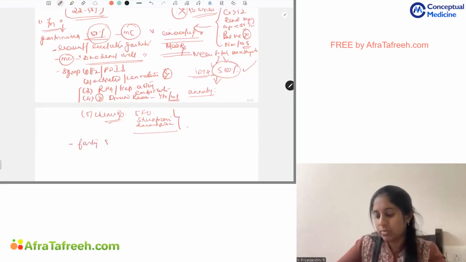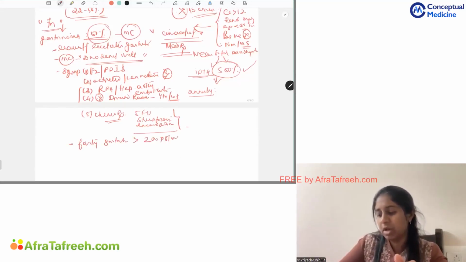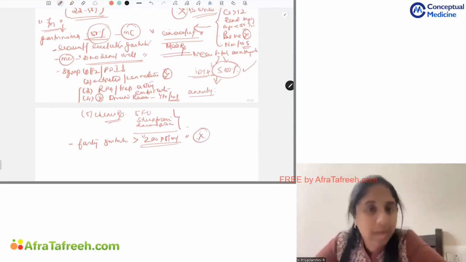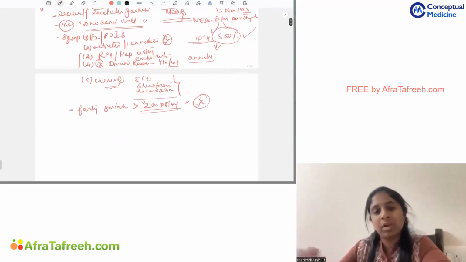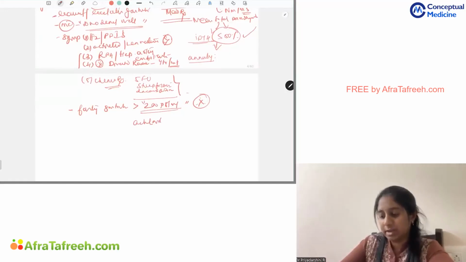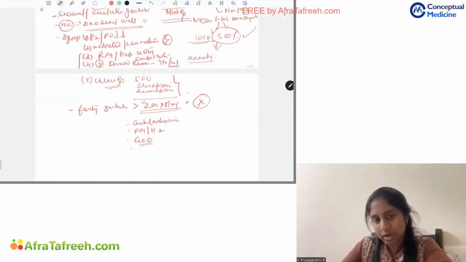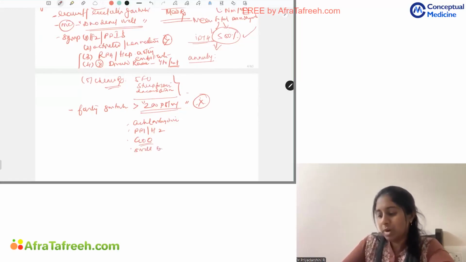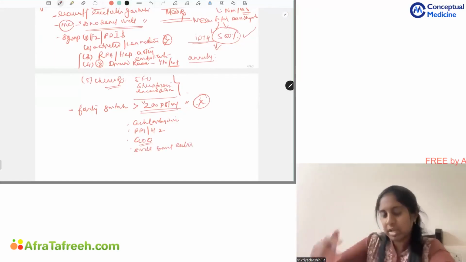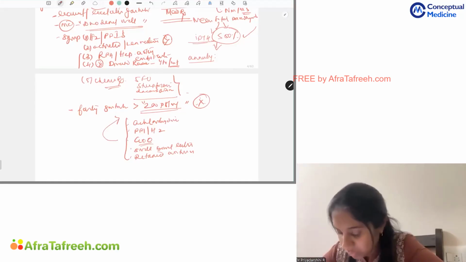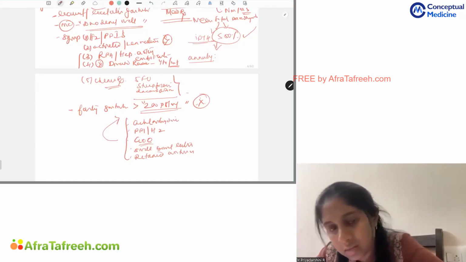And what would be your investigation? You will have to look into the fasting gastrin level. If it is more than 200 picogram per ml, then it is suggestive of gastrinoma. Before going in for fasting gastrin level, there are certain important criteria, because gastrin is also feedback oriented. If the patient already has severe achlorhydria, or is under chronic PPI or antihistaminic therapies, or has undergone a surgery, or has gastric outlet obstruction, or a piece of small bowel has been resected so that there's no feedback to inhibit gastrin secretion, or there is a retained antrum alone that is not responding to feedback and produces a lot of gastrin, you will have to rule out all these conditions before interpreting a gastrin level.